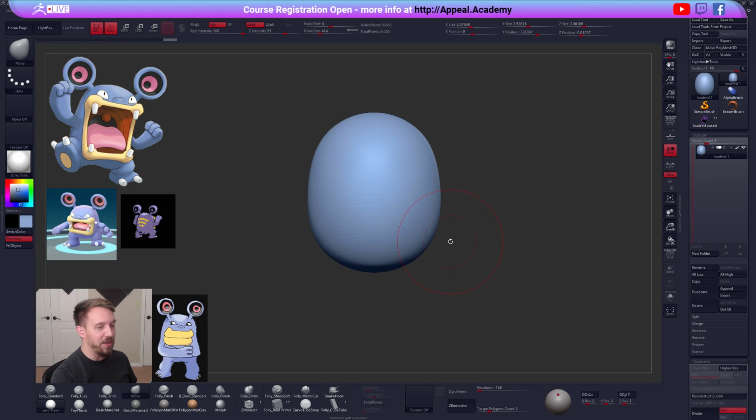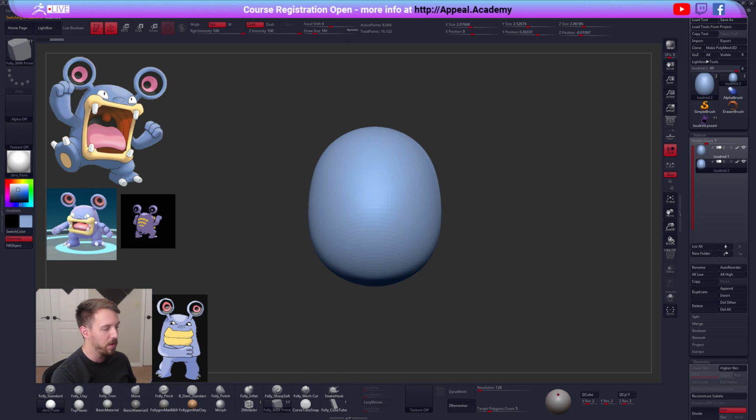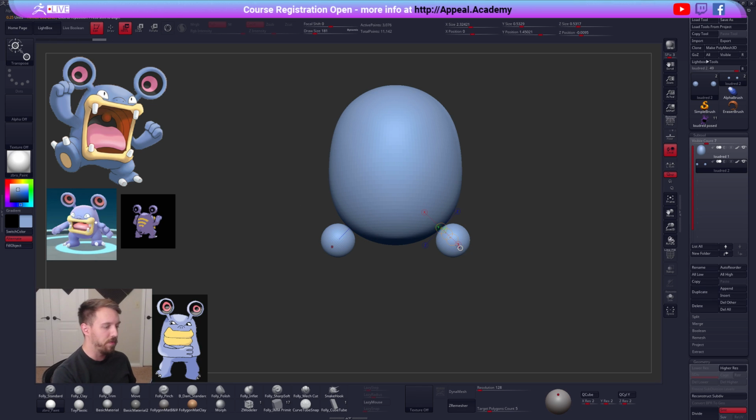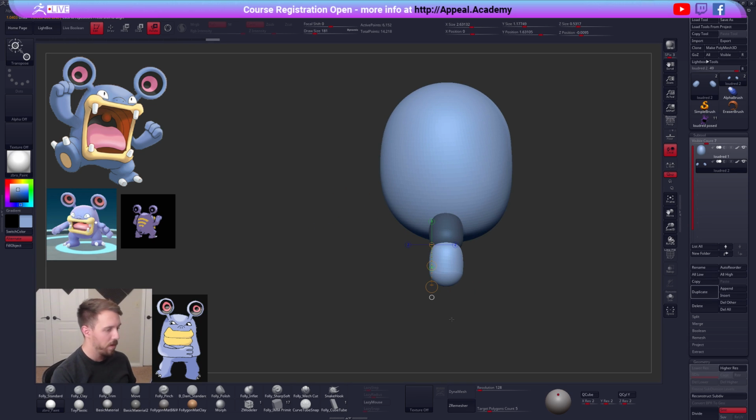Alright, so I don't think we'll do a ton for the basic shape. We'll just get that in there and start to get all the rest of the parts and pieces in here as quickly as we can. Like I said earlier, I just did this 15-minute sculpting challenge where I did a bunch of these Pokemon that you guys suggested, and I only had 15 minutes to do each one. So I'm still in the headspace of trying to get all the stuff in here as quickly as possible. Obviously, because I'm talking and streaming here, it's going to be a little bit slower, but I think we'll be able to move a little quick here, and maybe get through this fast enough to have some time for some other demonstrations at the end. But we will see how that goes.